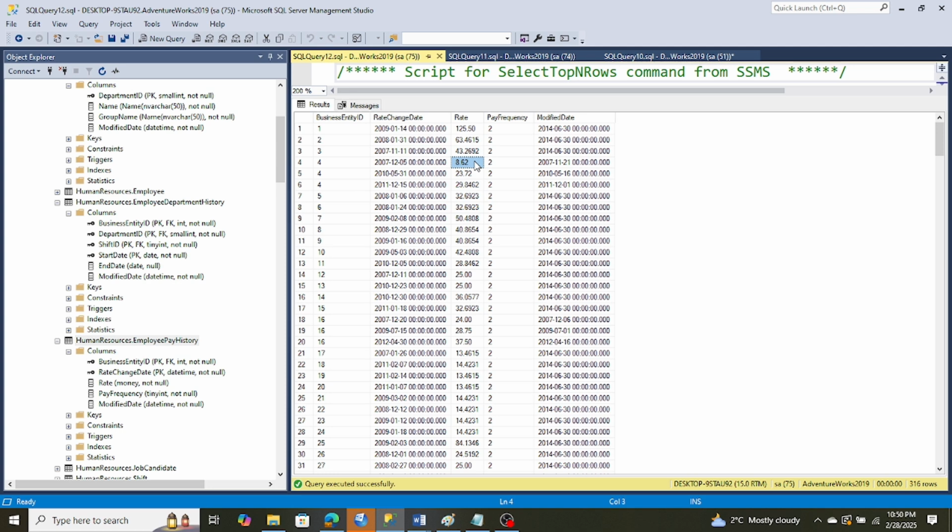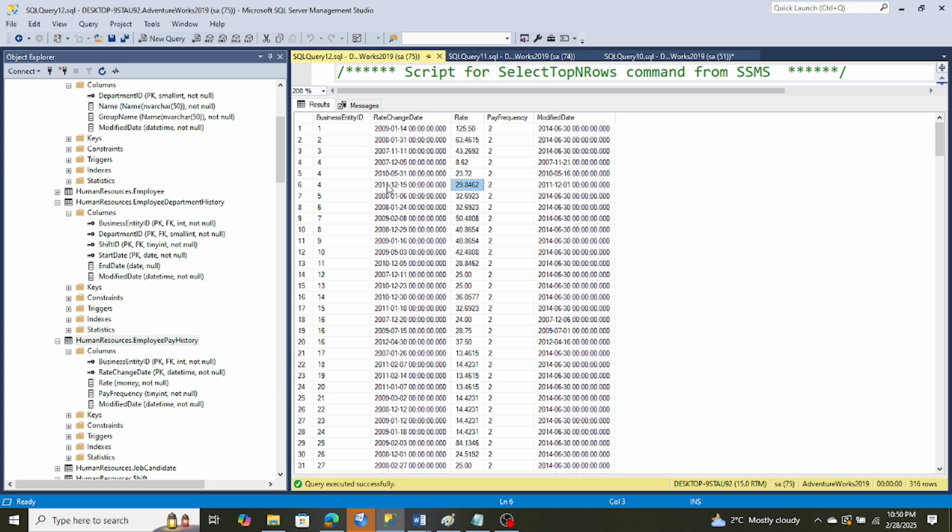He started at $8.62, and then it moved to 23, and then 29, and then he or she moved to 29.846. So that was the latest, and the rate change date was December of 2011. So there are different dates.